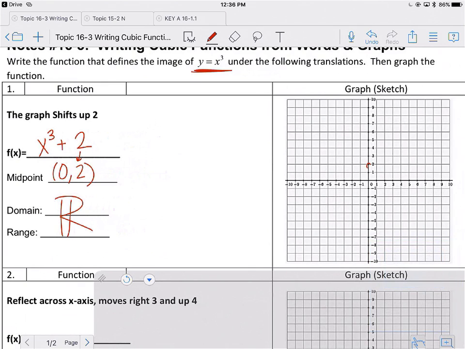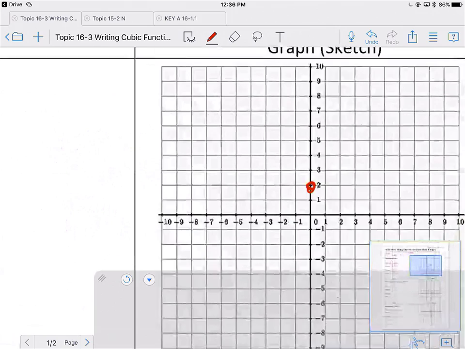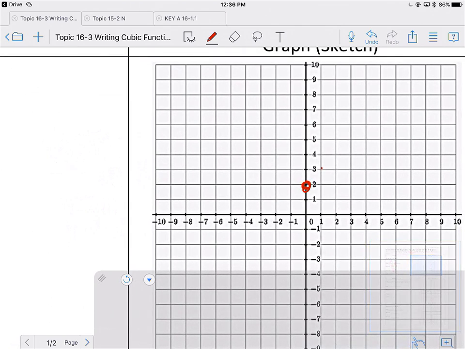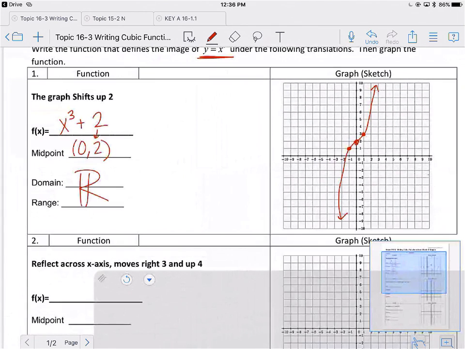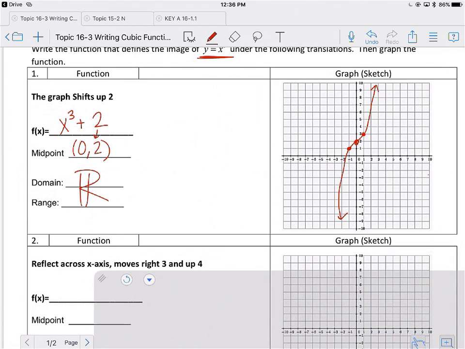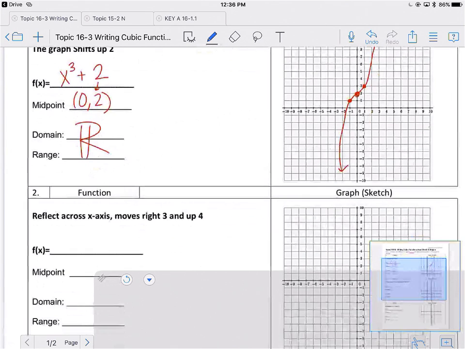To shift up 2, I go up to a positive 2 on the y-axis. I draw my basic squiggles, so right one, up one, down one, left one, and then make sure that I draw the rest of the graph, even if I don't quite need the rest of the points. So the main thing here is to make sure you start your midpoint at 2, and to make sure that your graph squiggles in is positive. So as you follow from left to right, do you increase?